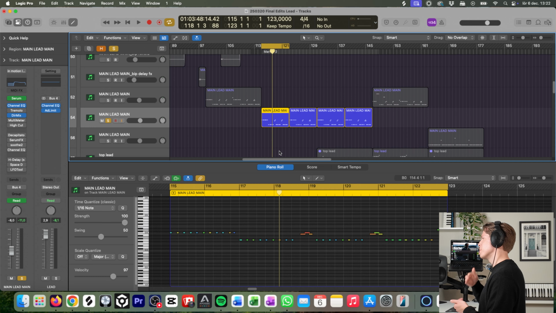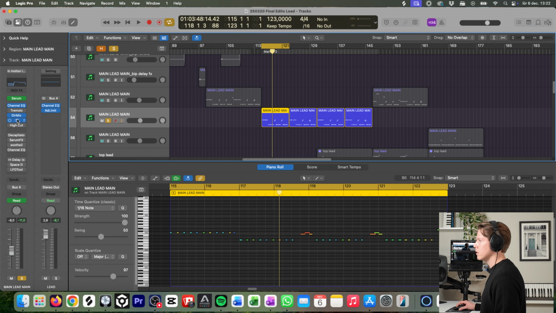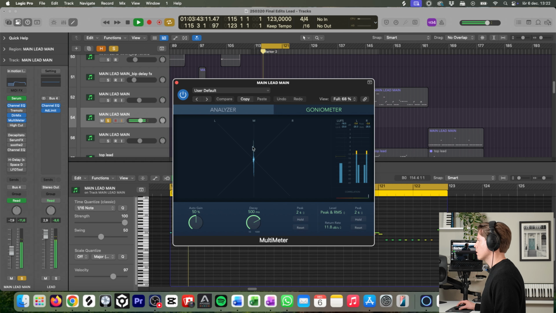So the vocal, the main lead, the kick, obviously, a snare, it's a very driving sound. And the bass, of course, you want in the center, and the sub bass, obviously, should be in mono. But the lead sound is most likely not in mono, though you can see it's very centered.